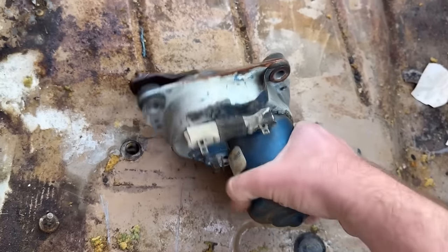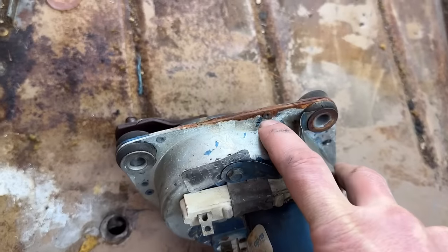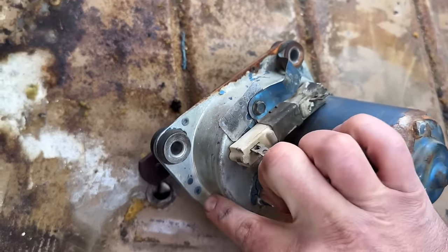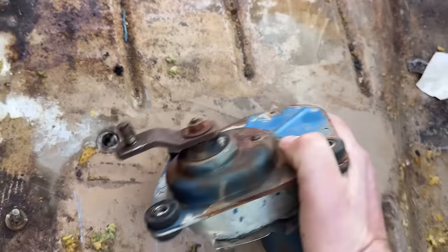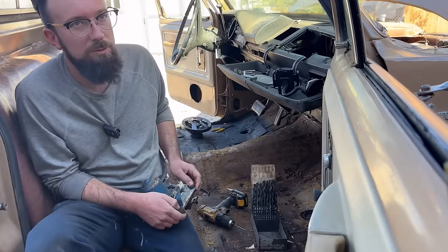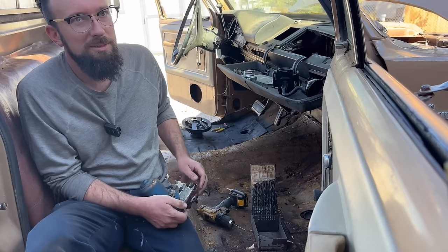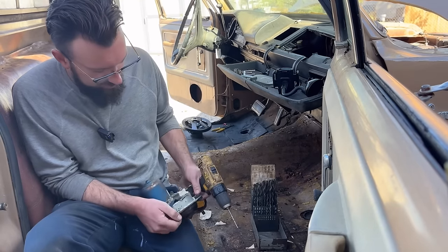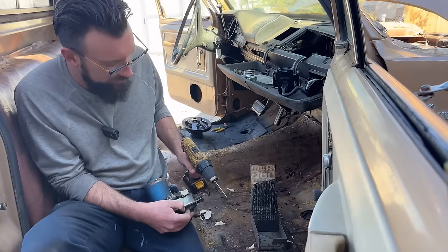You can see there's a rivet there, and a rivet there, and a rivet there. So we're gonna drill these rivets off. This motor isn't really supposed to be serviceable, but we're gonna force it to be serviceable. It's either that or $200 for another, because on this property, we live like we're in the Great Depression.